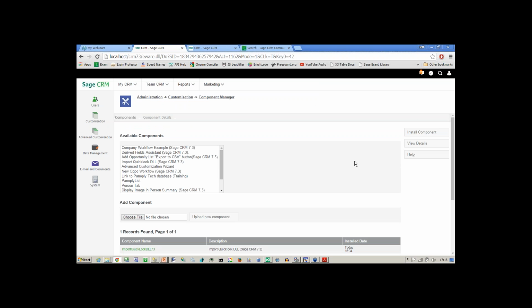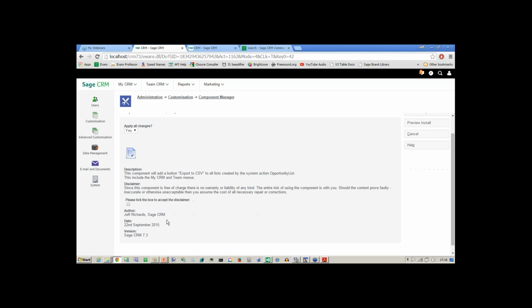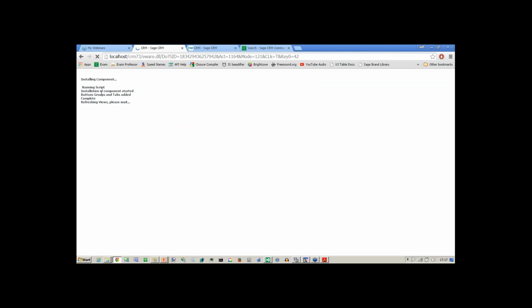And if we run that again, we'll see that this works. So install the component, and here you can see I'm ticking the box, and I now run to install the component, and you'll see all of the informational messages coming up. So installation of component, buttons and groups, complete, bang, done. Very, very quick running of the script. The long thing is always the regeneration of the views and the metadata.